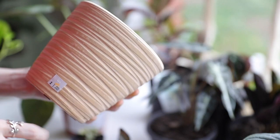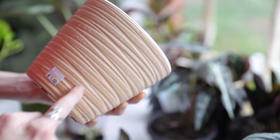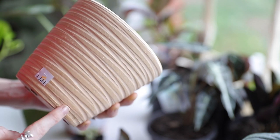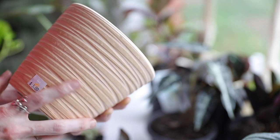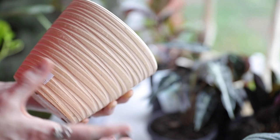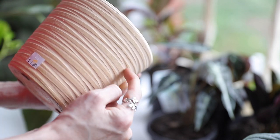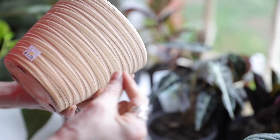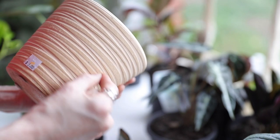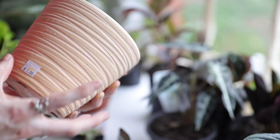All right, so I found this one for $3 from Lifeline, and I hate the color of it, but I really love these lines that are all over it. It kind of looks like a carrot or something. I'm planning on spray painting this one. Might spray paint it blue or pink, or I might spray paint the whole thing white, and then I might go into these little cracks. I might actually put pink and blue. Like, I've got these markers and I could press them into these lines and draw pink and blue stripes on this and have the whole thing white with stripes.